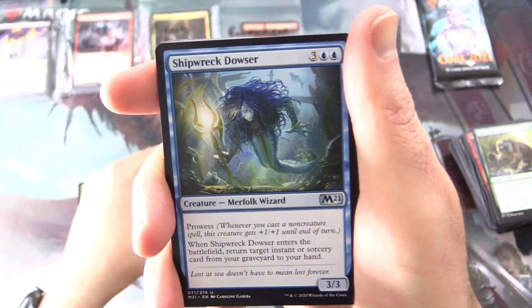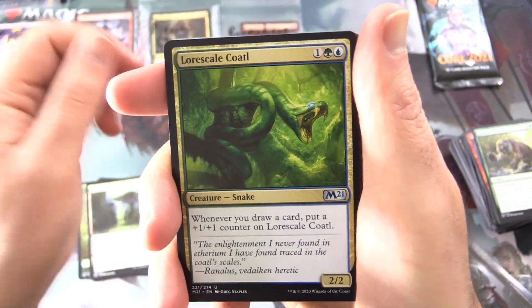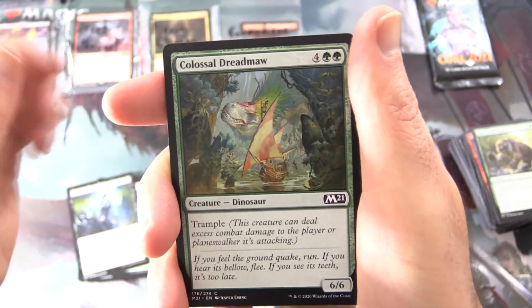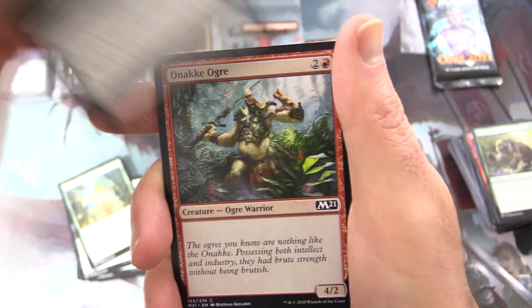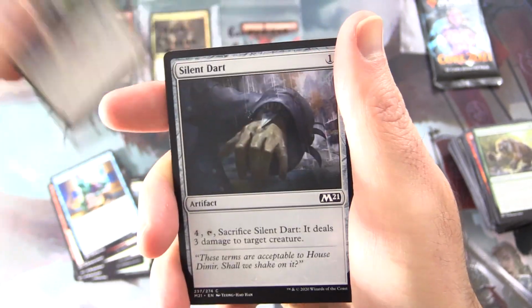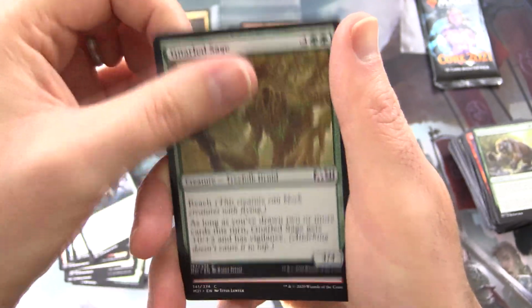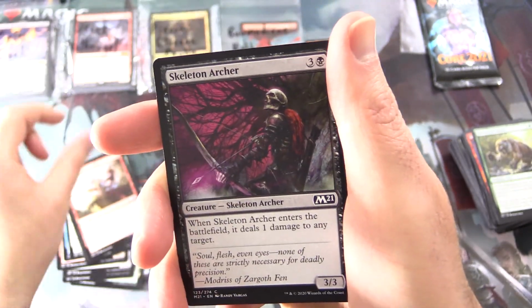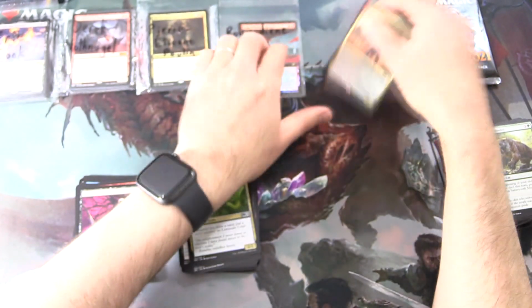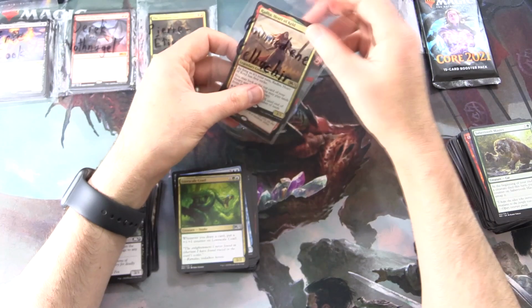And Kitesail Freebooter. Next up, Shipwreck Dowser, Lorescale Coatl, and the commons Rise Again, Colossal Dreadmaw, Walking Corpse, Ogre, Library Lastness, Makeshift Battalion, Silent Dart, Gnarled Sage, Destructive Tampering, and Skeleton Archer. Okay, so we'll tuck these in here for you.